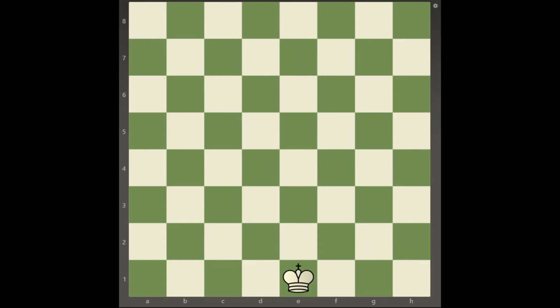The goal of the game of chess is relatively simple, to attempt to capture the other player's king. The game actually ends one turn before this goal is achieved. When a player's king is in a position where its capture cannot be prevented, that is called checkmate, and the game is over. This means the king is the most important piece. If you allow your king to be checkmated, you lose the game.